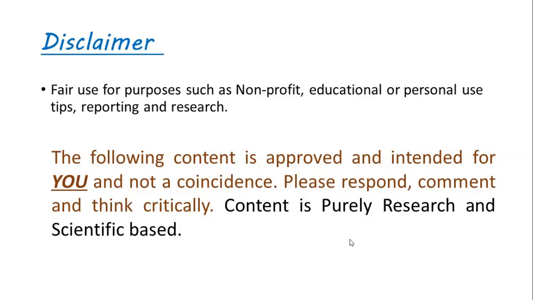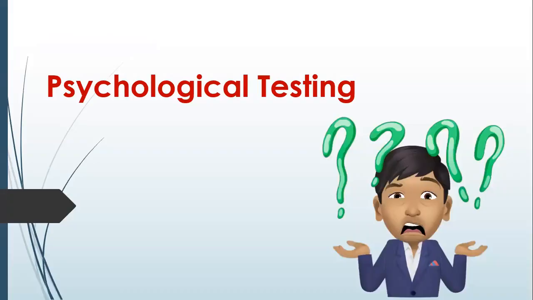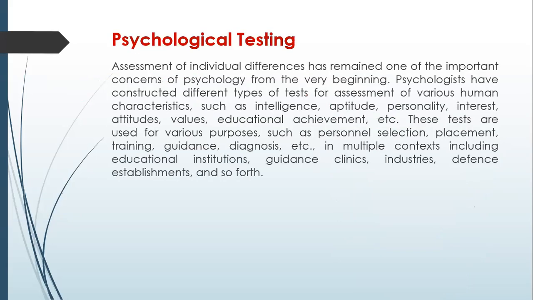And let's see the next topic, that is psychological testing, which is part of the methods of psychological inquiry. This is the last part, and we have covered case studies so far. And let's proceed with today's topic, that is psychological testing. Psychological testing is one such method which is useful for studying individual differences. See, assessment of individual differences has remained one of the important concerns of psychology from the very beginning.